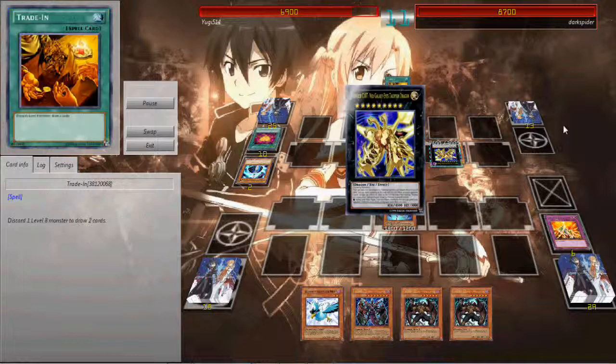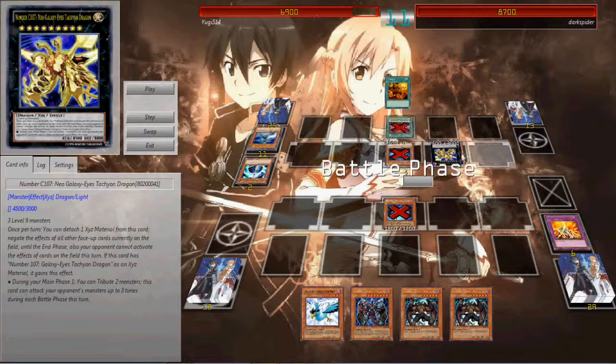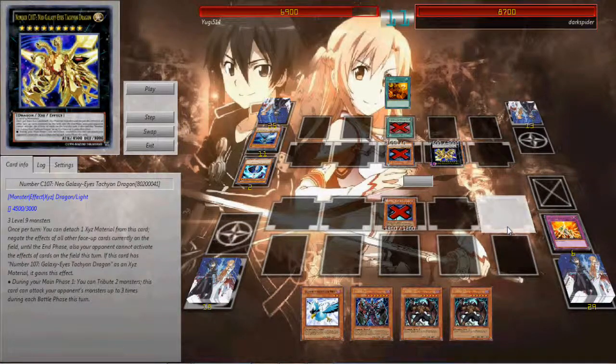Now this is actually pretty cool, what's going to happen next. Now he's going to use the effect of his Chaos 107. This thing has 4500 attack, 3000 defense. Once per turn, you can detach one material from this card to negate the effects of all other face-up cards currently on the field until the end phase. Also, your opponent cannot activate the effects of cards on the field during this turn. If this card has Number 107 as an Exceed material, it gains the following effect: during your Main Phase 1, you can Tribute 2 monsters. This card can attack your opponent's monsters up to 3 times during each Battle Phase this turn.